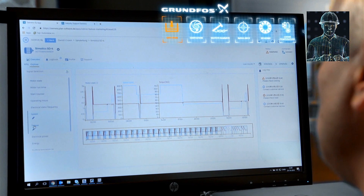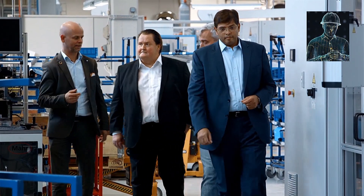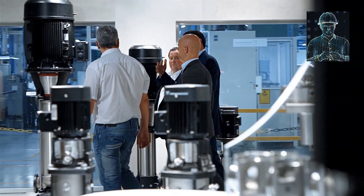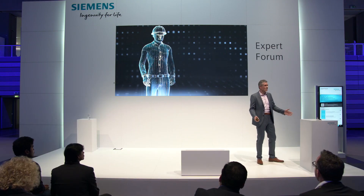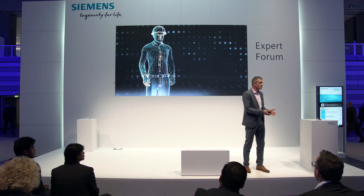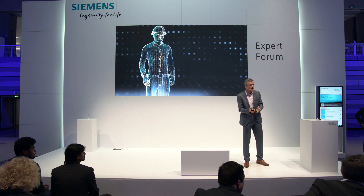And is the customer happy? Yes, the project has run very well. The three-way partnership between Grundfos, Siemens, and Danish Crown proves that close cooperation leads to great results. Let's hear what Danish Crown has to say about it: 'It's very exciting to be with a project like this, because when you take Grundfos and Siemens and Danish Crown and all our knowledge and put it together, you will get the best and the right solution the first time.' As seen, C-Drive IQ has contributed to this solution. This three-way partnership has proved to address digitalization in an excellent way.